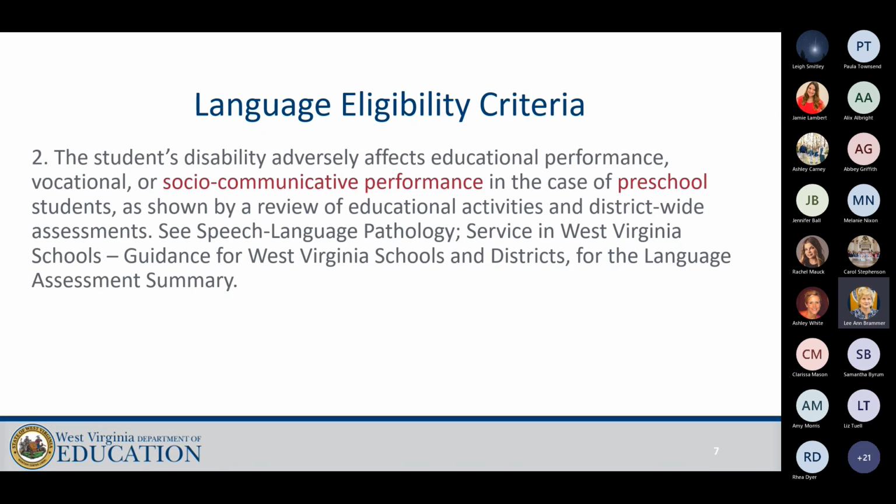Pam says, in consideration of social communication, only apply for preschool. No, it can apply for upper grades as well. If a student is not participating socially in class because they are afraid they'll be made fun of, if they're being bullied, if a student who has a fluency disorder is having issues and not wanting to talk, that definitely affects their educational performance and definitely counts. So it doesn't always have to be their grades. It doesn't always have to be their academics. It can be social for all levels, and it can be vocational for those upper grades.